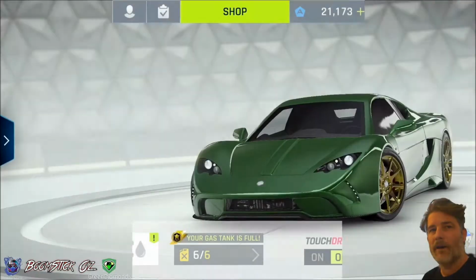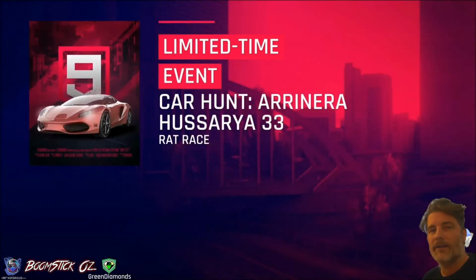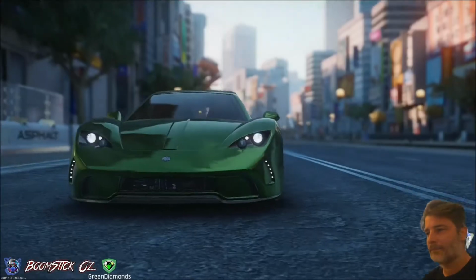Mine is gold, but you should be able to do this in a 2-star Vensa. I found that, especially with the Beast, the 1-star of those two cars is kind of a little bit difficult to do. So don't feel bad if you've got the 1-star. You might be able to wait until the end of next week when the Beast comes out. You might be able to 2-star it then. Anyway, we'll do the Vensa now.